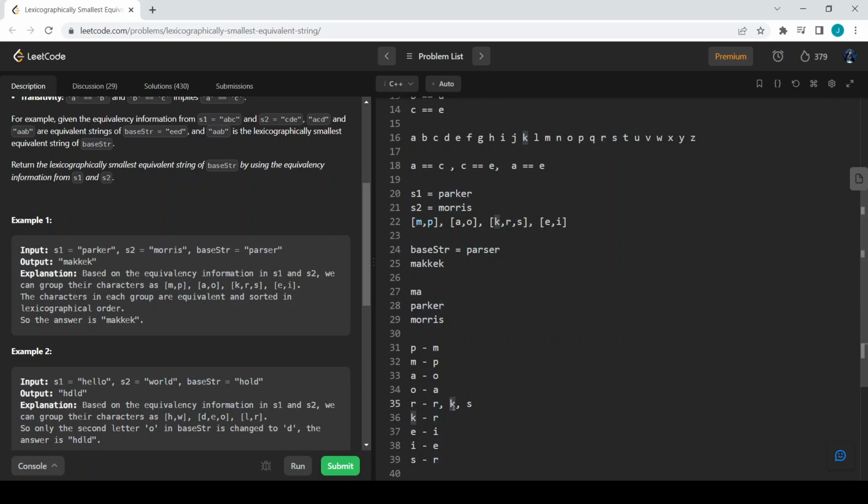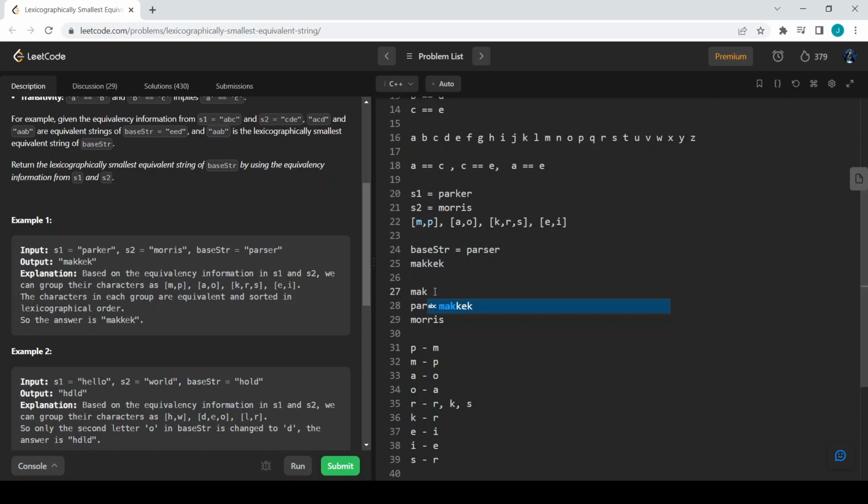Then we can go and see K. K is also mapped with R, and K is the smallest character that we can get compared to R. And then S is also mapped with R, but S is greater than K, so we don't want to update. And when doing a function call with K, K is mapped with R itself. So till now the smallest character that we can get is K.